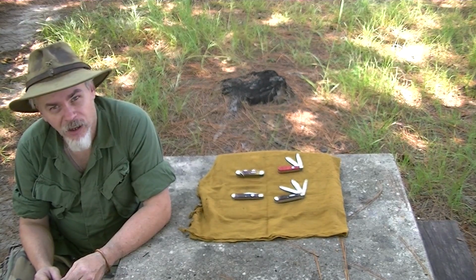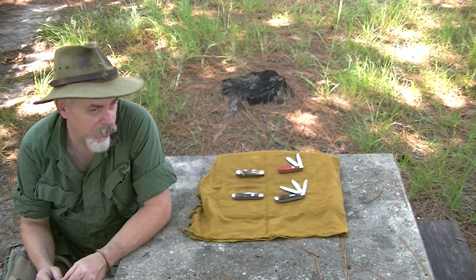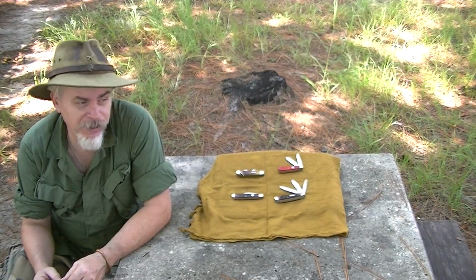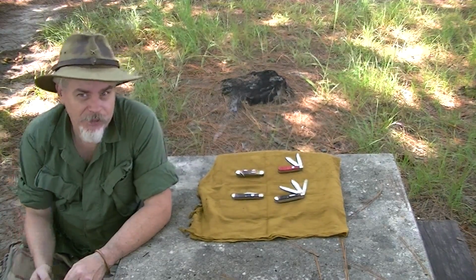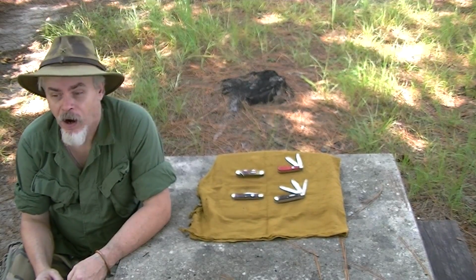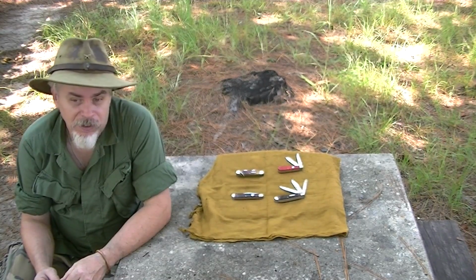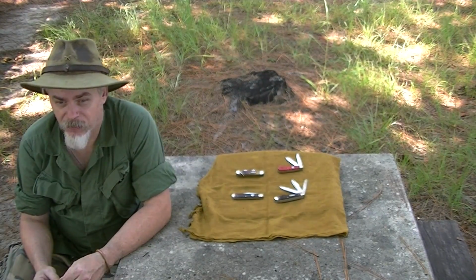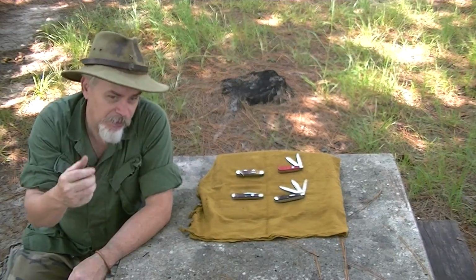I got them out of nostalgia because I like slip joint knives. I grew up with them, used them extensively, still use them extensively. And I'm a little bit of a knife person. What that means is, I've got this little shelf, and on it are all my pocket knives. Depending on what I'm going to do today is which pocket knife I grab and throw in my pocket, or what I feel like today. So all of these knives get carried regularly. You know, if I'm doing a suit and tie day, I'll grab a small knife and slide it in my pocket. If I'm going to be out doing stuff, I'll grab the bigger knife, whatever.